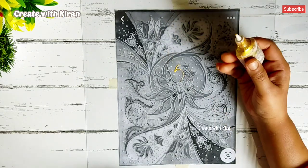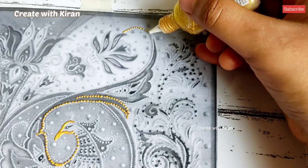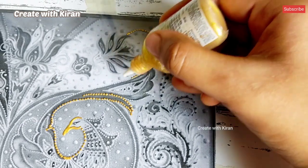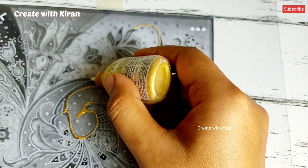I'm using dot technique for a little change. This golden liner is nothing but golden acrylic color. I like the flow of this acrylic color. So many times I use this for making lining and dots, that you have already seen in my previous videos.